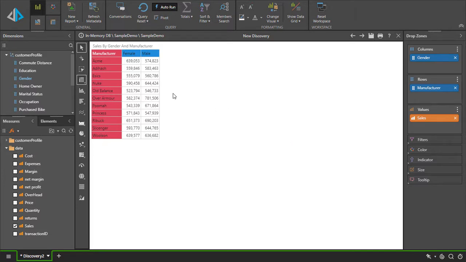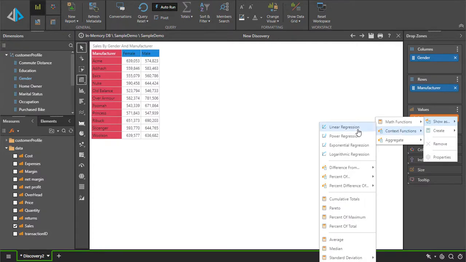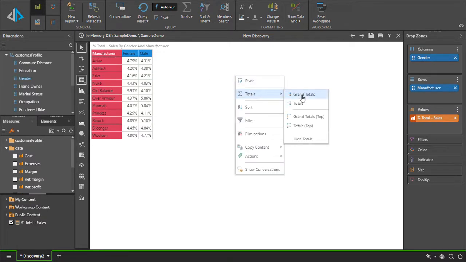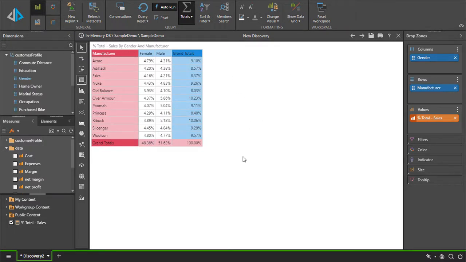As the first thing that we're going to do, I'm going to right click on sales, which is what you're seeing here on the grid, and turn it into a show as, choose context calculations, and then choose percent of total. Immediately you can see that we've changed the calculation now into the percentage of total sales shown by manufacturer, female and male. And if I go ahead and add grand totals, we can see the impact across the entire grid.